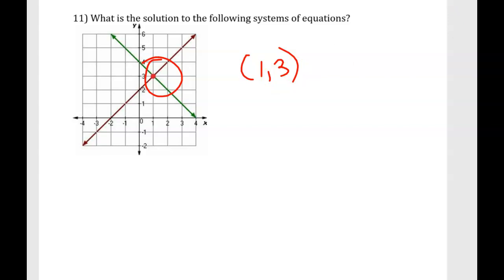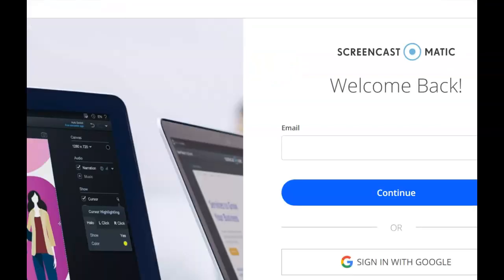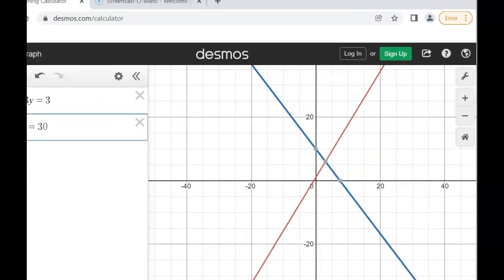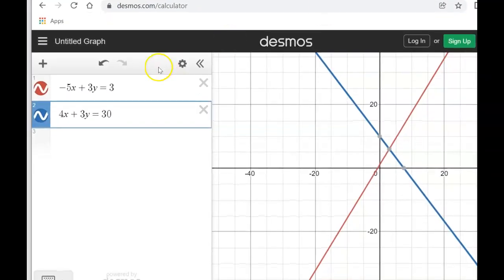All right. The other thing that you can do is actually put this system of equations in to kind of check your work. You can look at Desmos. All right. Let me see if I have Desmos up here. Here's an example of putting them both in. All right. So if we wanted to, I have an example here. I'll pull it into the screen where I took the two equations in Desmos and I put them in, and I could see that the intersecting point is right there at (3, 6). Okay, so another good way to check it, but you do need to know how to do this work by hand.